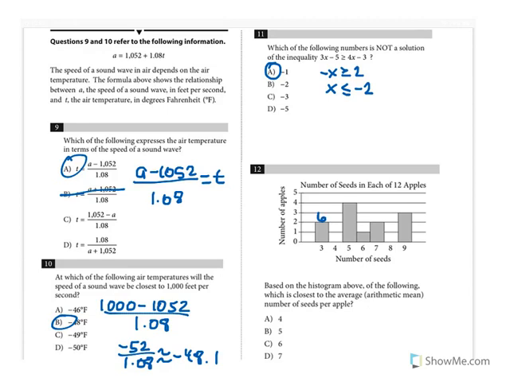None of the apples had 4 seeds. 4 of the apples had 5 seeds. So 4 times 5, that's 20. 1 had 6. 2 had 7, so that's 14 seeds. And 3 of them had 9, that's 27 seeds. Okay, so now we want to add all those up. 6 and 6 is 12, plus 20, plus 14, plus 27 is 73. Total of 73 seeds in 12 apples, and that is approximately 6. Answer choice C.